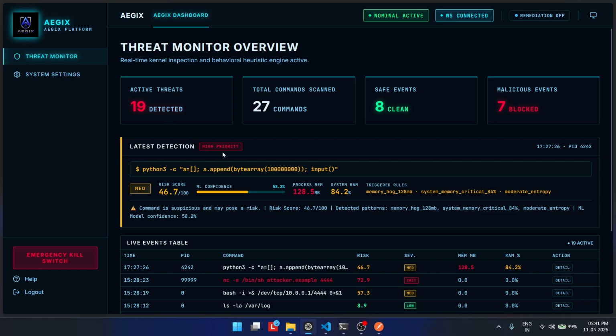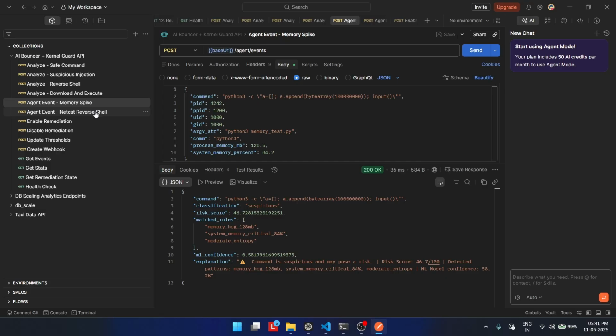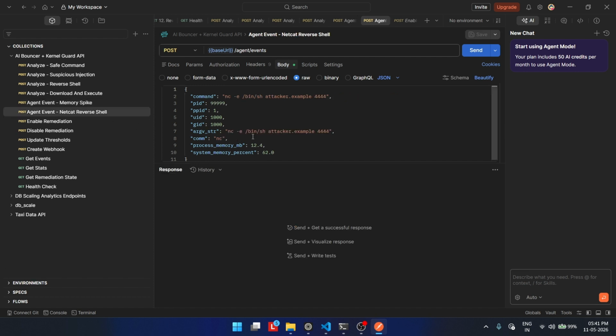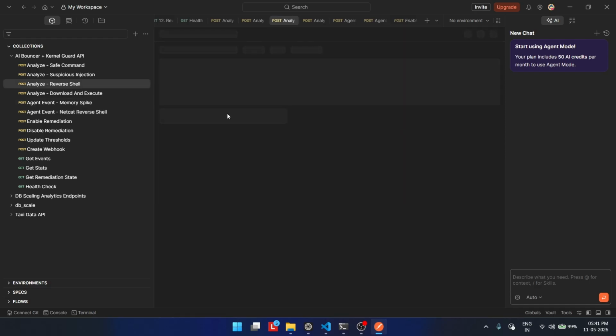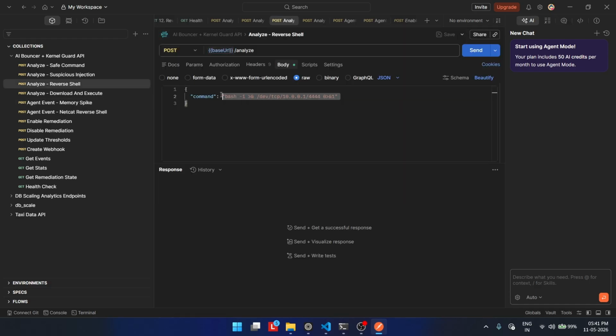Now, let's give it a try. I have set up this Postman collection with various different commands. These are all the commands that we are testing. Now you may ask, why are you using a Postman collection rather than showing it on the kernel? Windows and macOS don't allow you kernel-level access to a system, but Linux does. We currently don't have a Linux system, so I'm simulating one by posting directly to the backend. But I assure you, this works exactly the same with active kernel-level monitoring in Linux too.